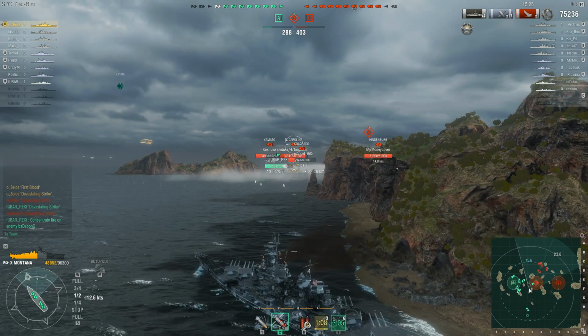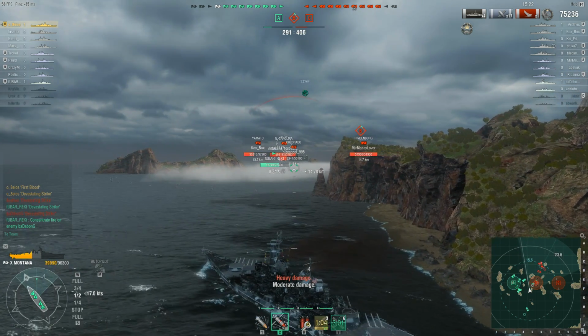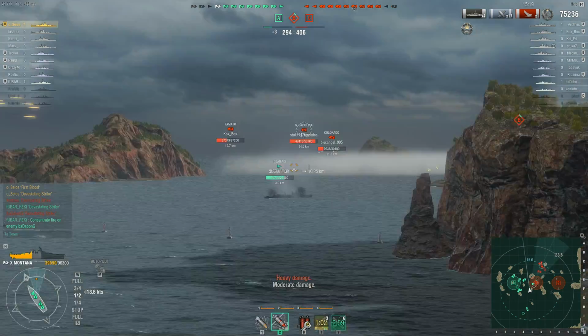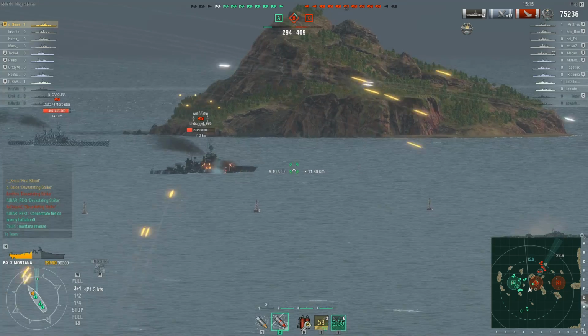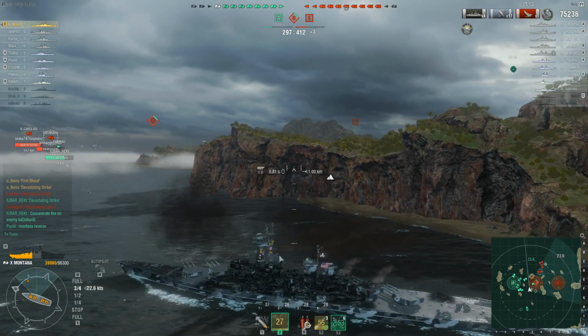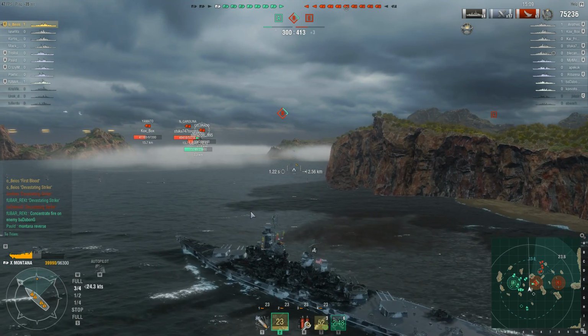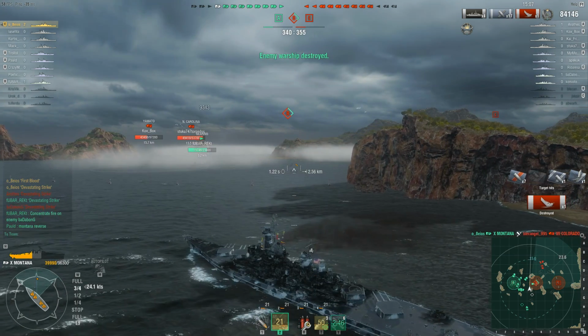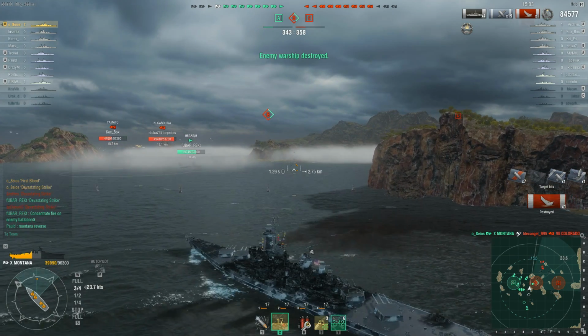Now the friendly destroyer here is under heavy fire. He has used smoke, but at tier 10 you always have to be aware of radar. Now Eos is moving out again. He doesn't have a lot of hit points, but he just sunk another ship, which is nice.